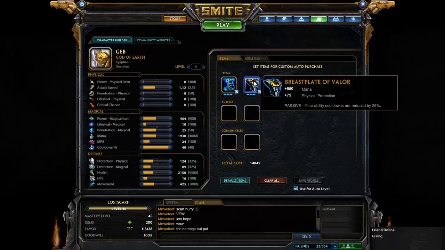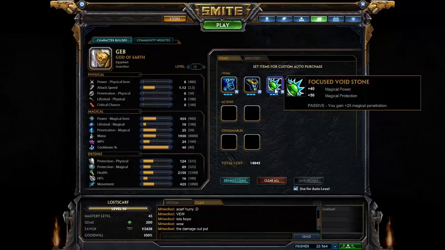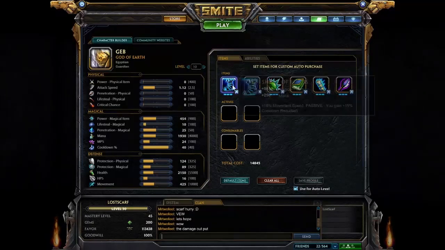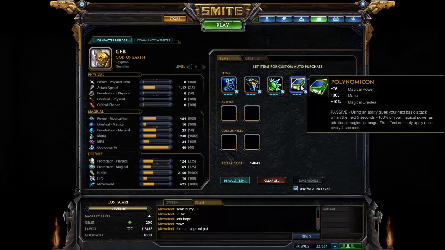This is good for dealing with physicals. I have a lot of physical protection with the anti-crit, but with this, now they have an even harder time to deal with me. Then I get Voidstone. With these things, I'll have a pretty solid defense against physical and magical, and so that'll help me out a lot. After that, we get the Polynomicon.